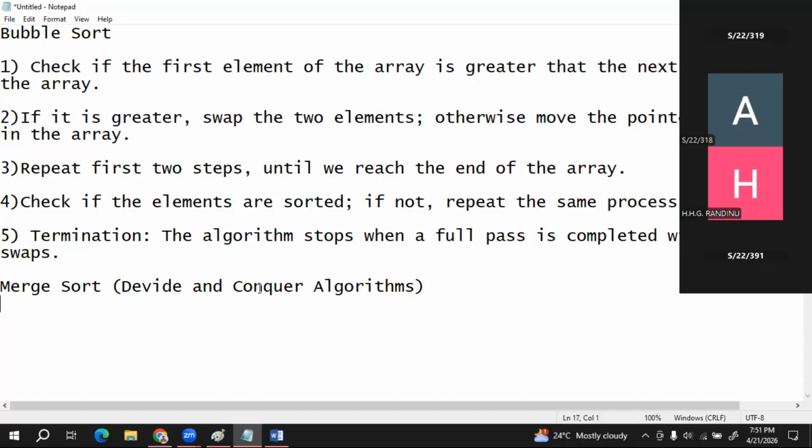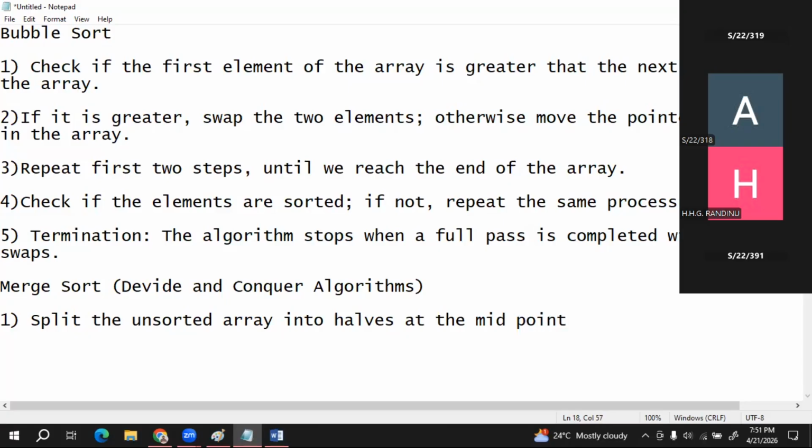Okay, for the merge sort, what is the algorithm? What's the first step? We can split the unsorted array into half at the midpoint, right?